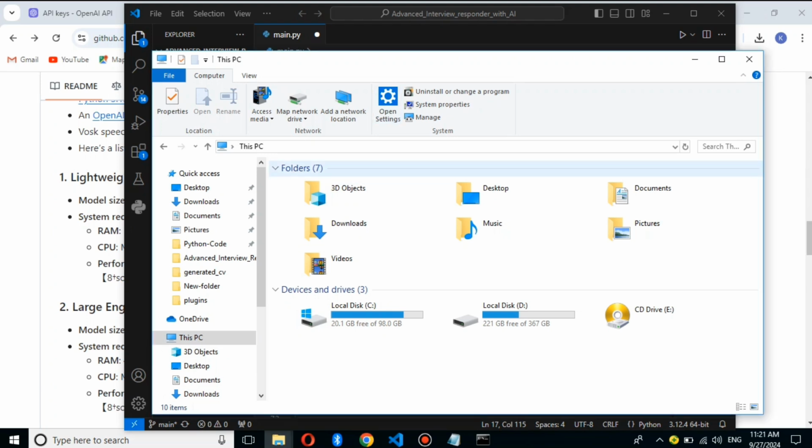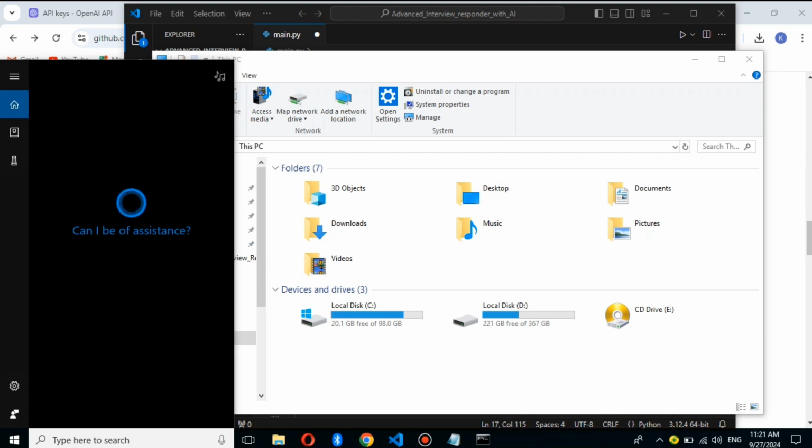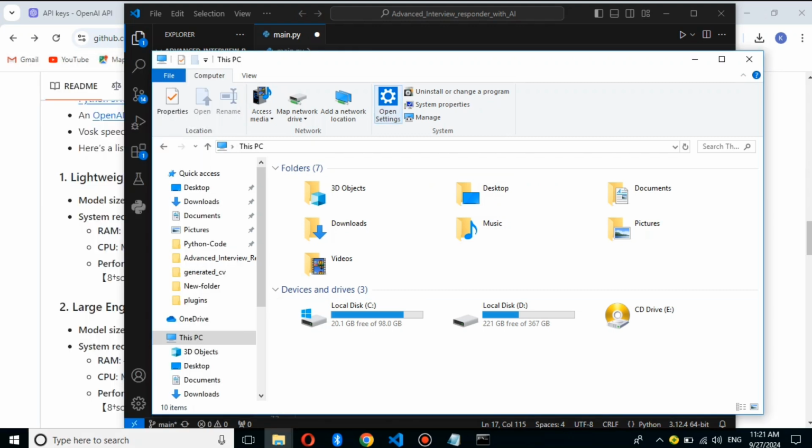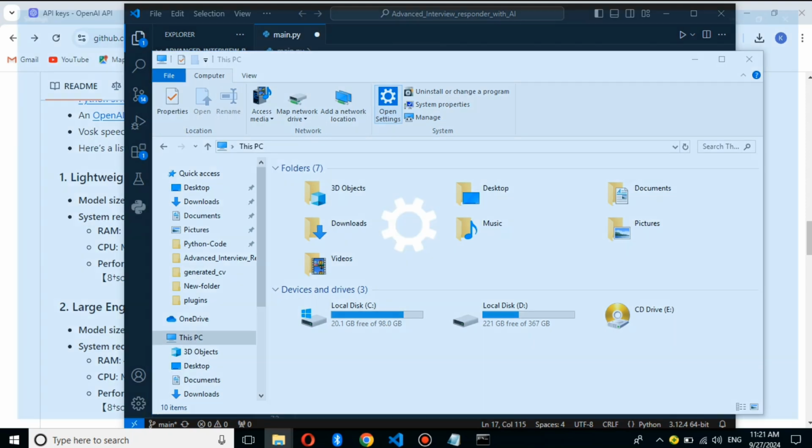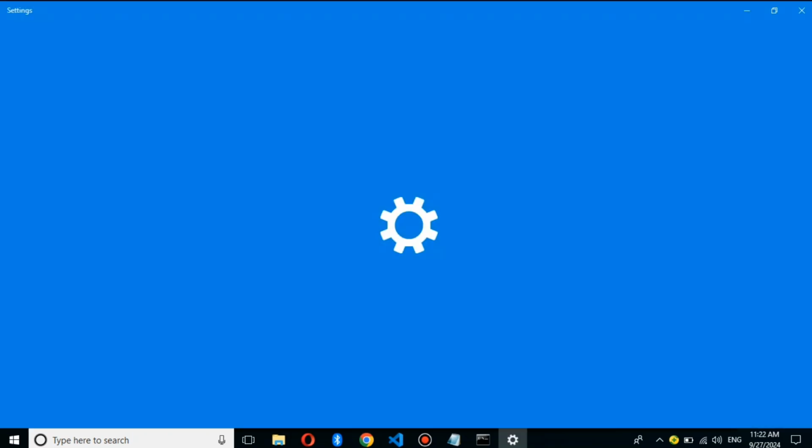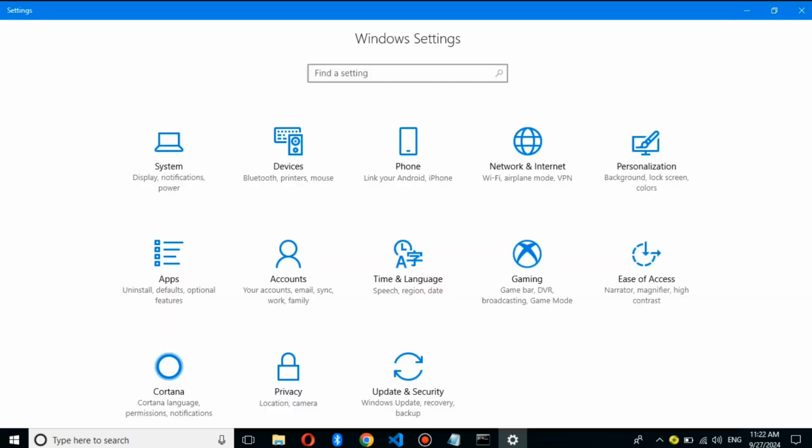You are going to go to settings. Inside settings, we are going to find the best size that suits our computer.